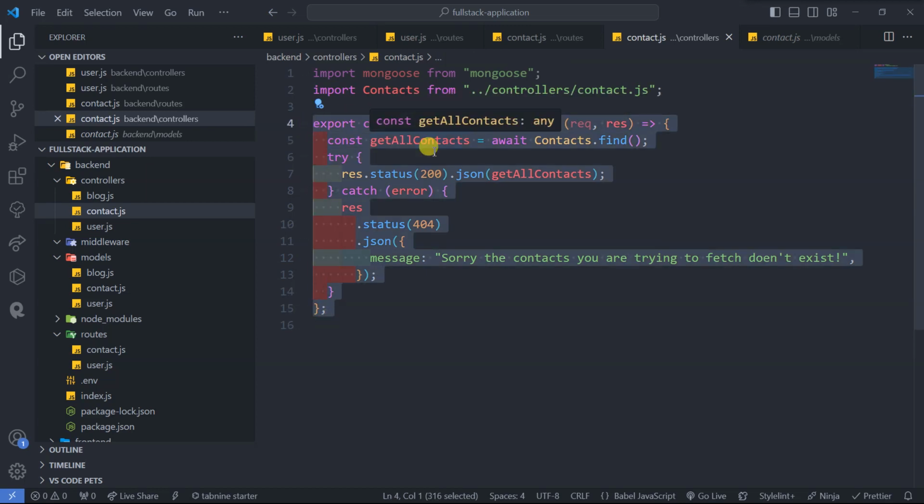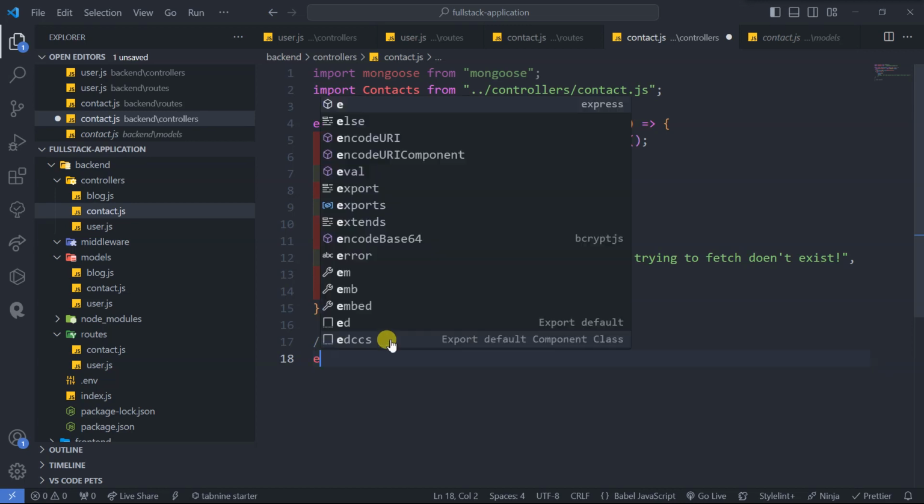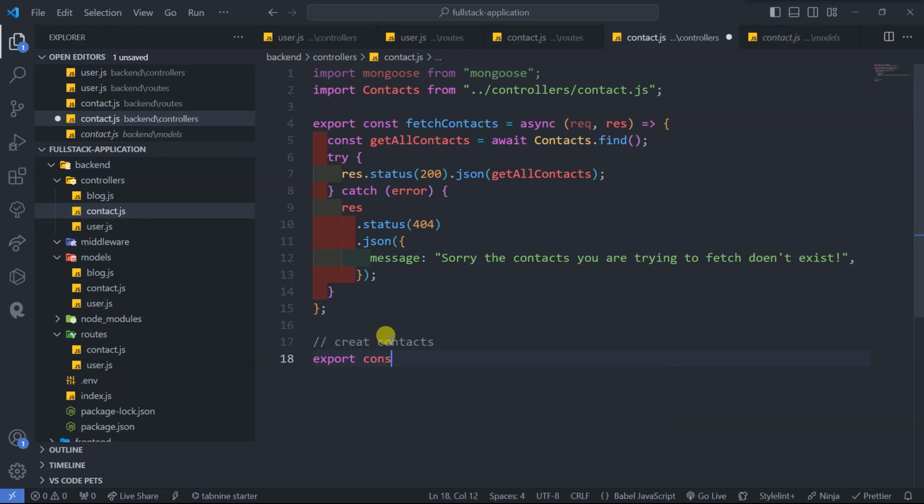Okay, then next we need to create a new user. So what can we do if you want to create a user? Say we are creating contacts. Someone is filling the form, and we want to save all that he is telling us through the form. So we first start with export const.